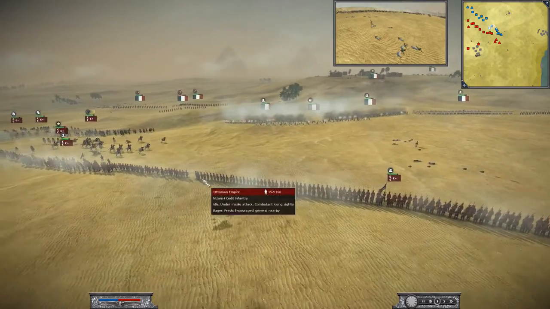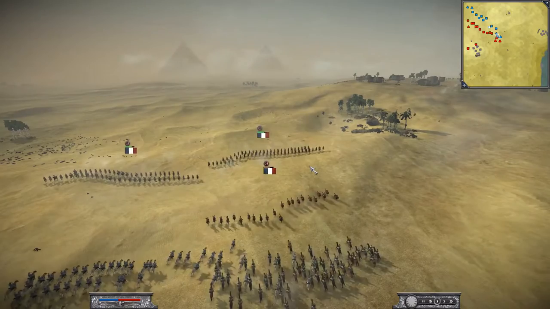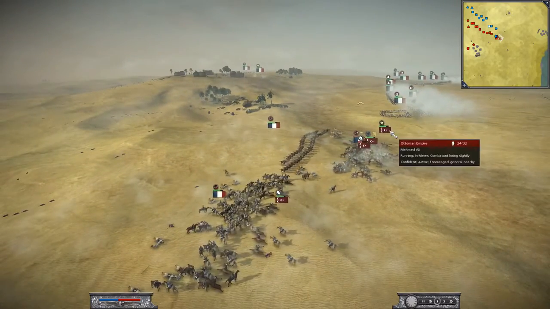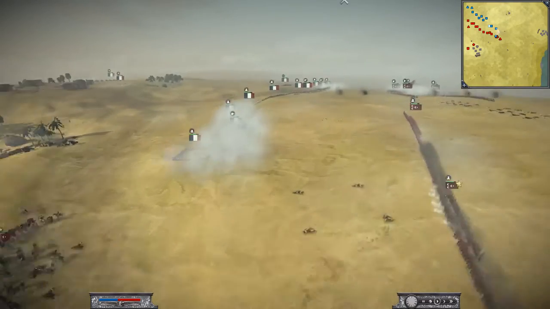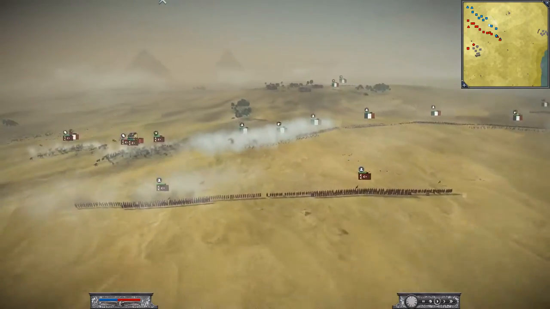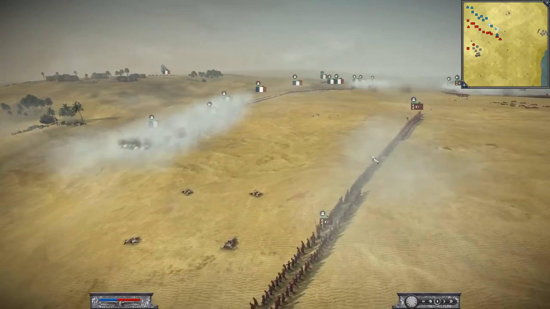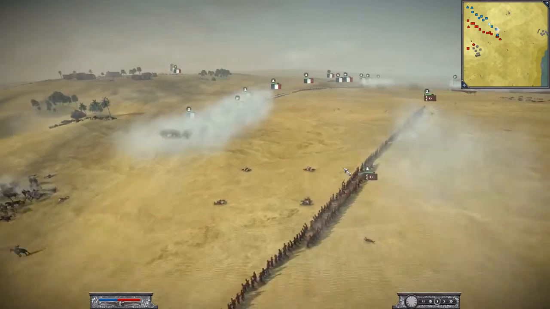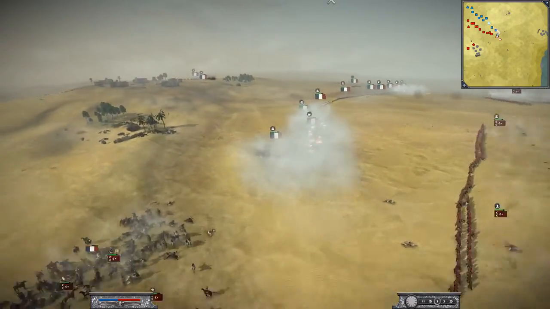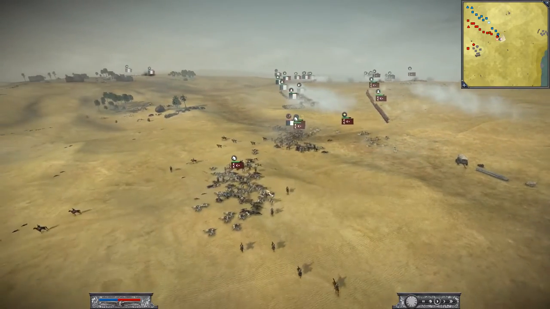Why aren't these guys moving up? Oh, they're just out of range, I guess. But these guys move up. And I bring in my general as well. I involve him. And I'm still holding back on this flank. And these guys are now going to advance. The sacrifice of those poor bastards was for nothing. But these guys are put into square, so it's not that bad.